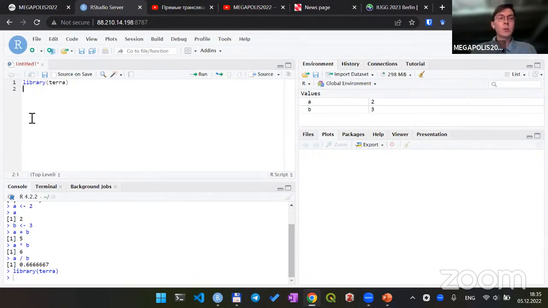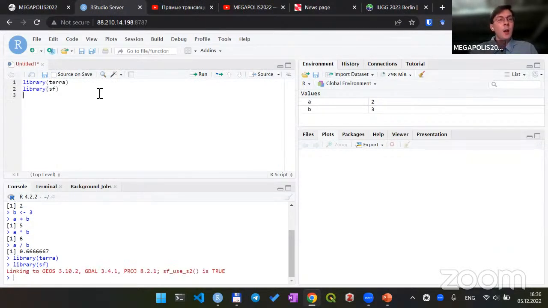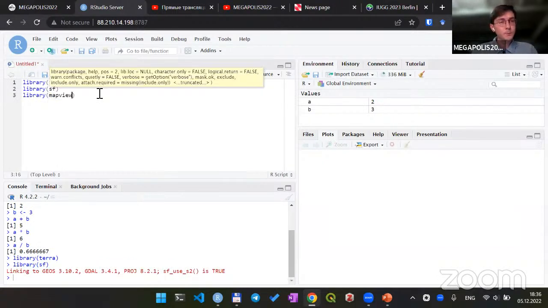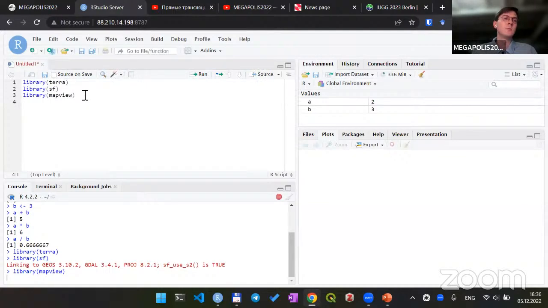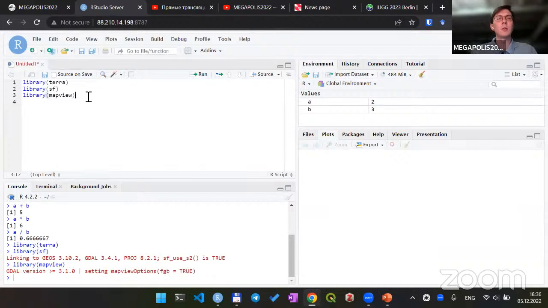We will also use a package called library(sf). It's a package for vector analysis mostly. And we will also need a package called mapview. Just a disclaimer, I'm not using the original mapview package, but a version forked by Joshua Eriksson, because the original mapview package doesn't support Terra.